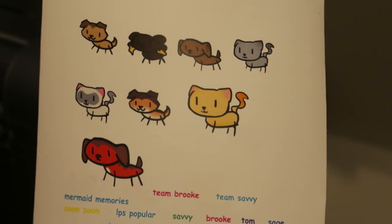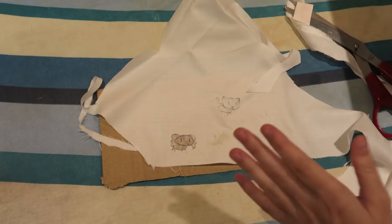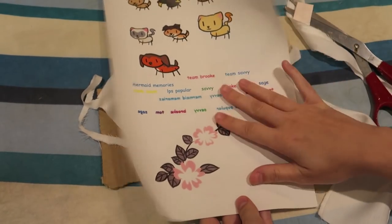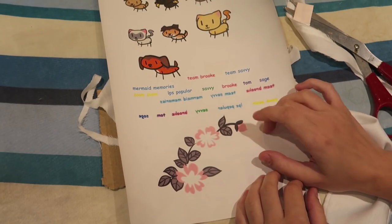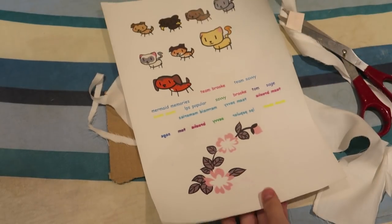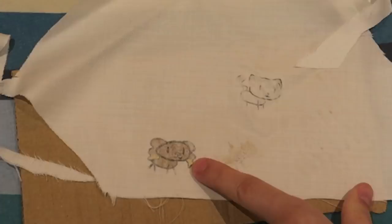Can't remember how this one works, but we'll figure that one out. Sorry if the lighting is really bad now. It's currently almost 1 a.m. I had a big rummage through my arts and crafty bin, and I actually had some leftover paper from a really old cosplay of Pinkie Pie years ago, where I made little balloons and ironed them onto my shoes and stuff to be like Pinkie. And I had some left over, so hopefully it still works. This paper is at least 5 years old. If it doesn't work, we're going to call this video a fail, and that's fine too.